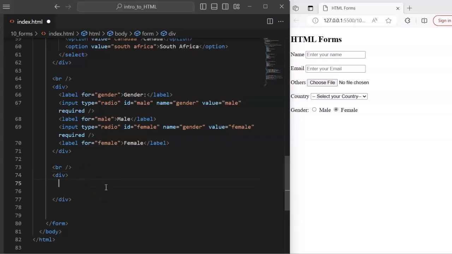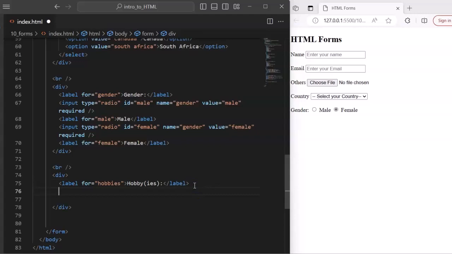And let's see how fast we can go with that now. So label, let's make this label for maybe hobbies. So let's just call it hobbies. Normally you are expected to have more than one hobby, and of course, the user might have more than one, depending on the user.